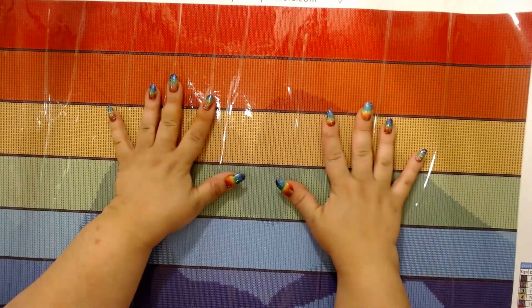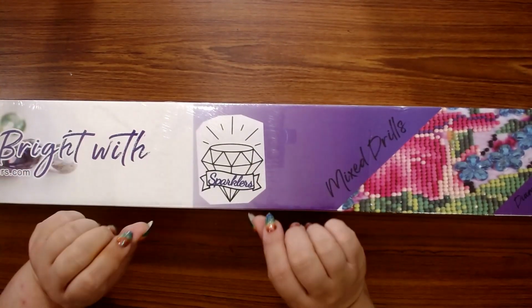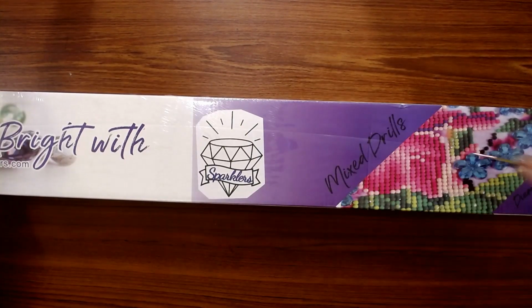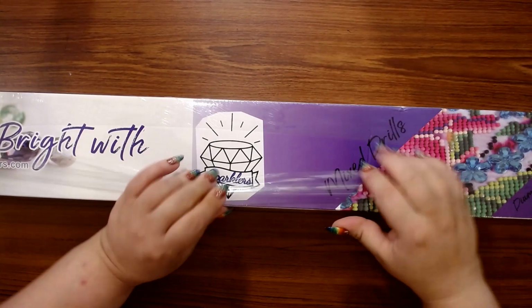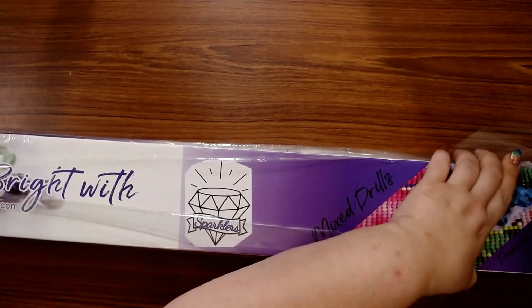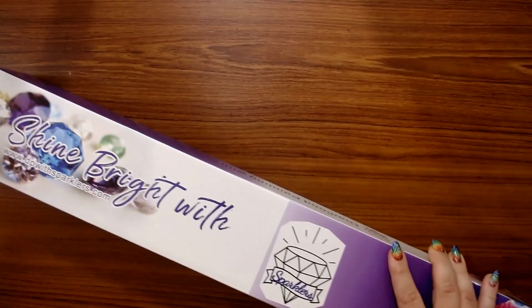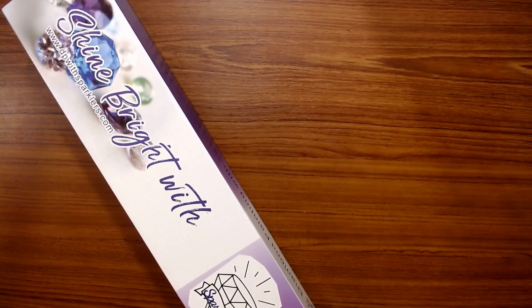Okay, so let me put this one up so that we can look at the second one. All right, so I am back with our second canvas. Now, this one is going to be a larger canvas, but it also has the rainbow theme. And y'all, you know I love rainbows, especially in paintings, because I love color. Like, color is awesome.